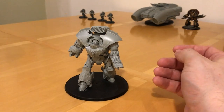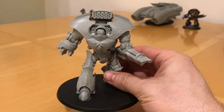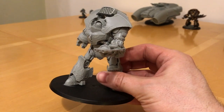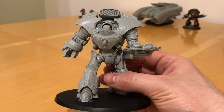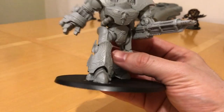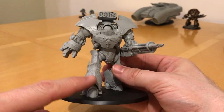Let's talk about the build. Kit quality on this was generally very good. I had a little bit more cleanup to do than I would have expected on a brand new pre-release model. And there were several components where there was evidence that molds had already broken in certain places. Fortunately, it was all internal, so it wasn't externally facing details that were obscured, but it still required cleaning up, particularly one of these greaves. The mold had broken and part of the ankle mount had been disrupted by that, so that needed cleaning out.